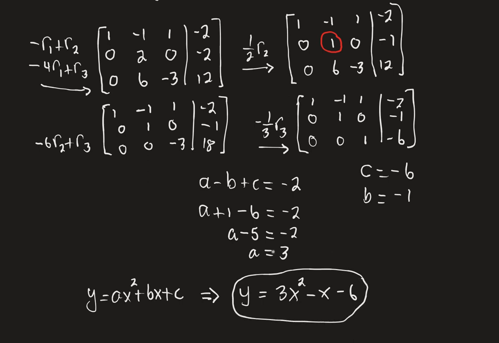So it's not just that we found A, B, C as these numerical values, but it's the fact that now we replace the placeholders in our general quadratic with the constants that we just found. And then we could use this the way we've used all sorts of polynomials in terms of finding roots. We can find derivatives, we can find other values of y that the polynomial passes through if we happen to know the x values, right?